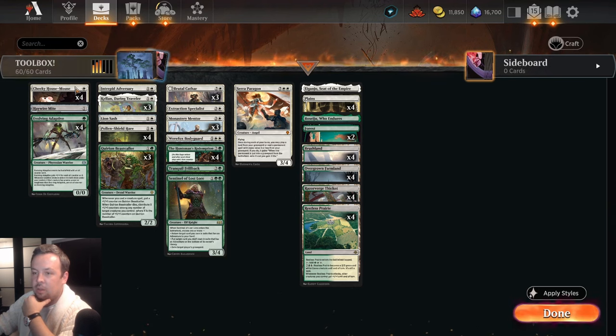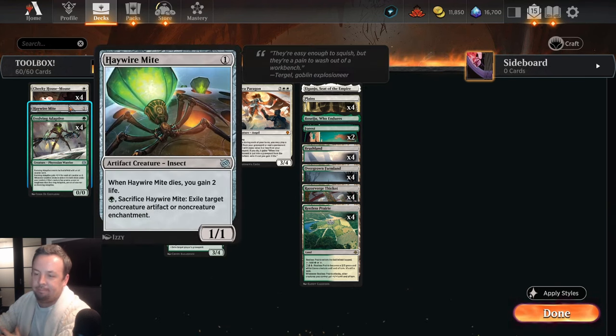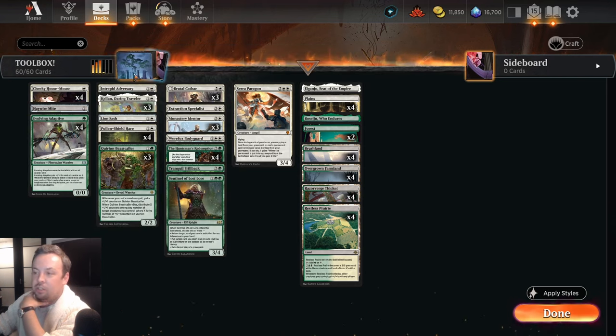Last but not least, Haywire Mite. This is just a sick card, a cheap way to exile a non-creature artifact or non-creature enchantment. So the blue spell, or Audacity, where they say when it goes into the graveyard, you get to do something. Audacity says draw a card. The blue one says discover three. This exiles them, so they don't actually even get the benefit. It's like the only thing that exiles artifact or enchantment, which is just sick.